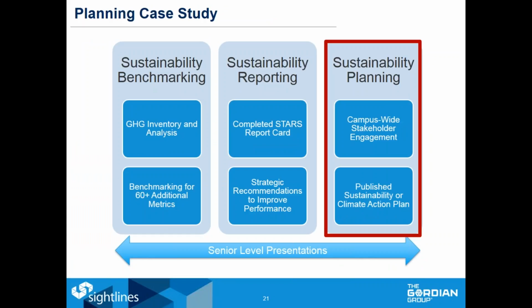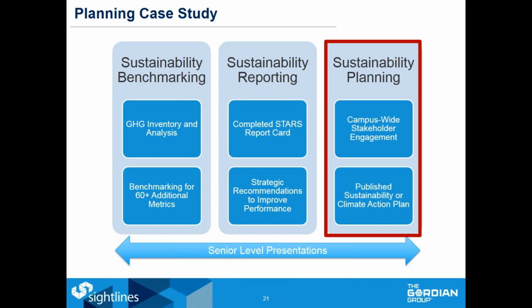So we are participating in stakeholder engagement on campus, and our goal at the end of this project is to create a publication quality sustainability plan for the institution. Because they already have committed to using STARS as their reporting vehicle, we're designing their sustainability plan around STARS so that the KPIs and the metrics that we're tracking for them are going to be naturally checked and become part of a regular feedback cycle so that they plan today, they go out and implement tomorrow, and then 2-3 years from now they can use STARS to see just how well they're doing against their plan.